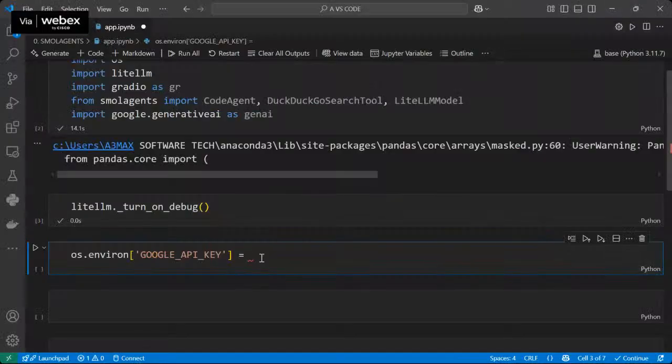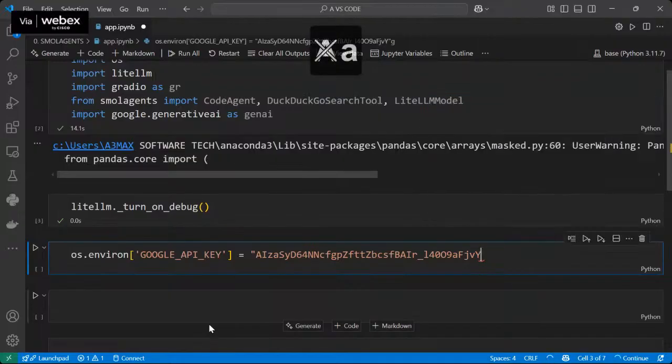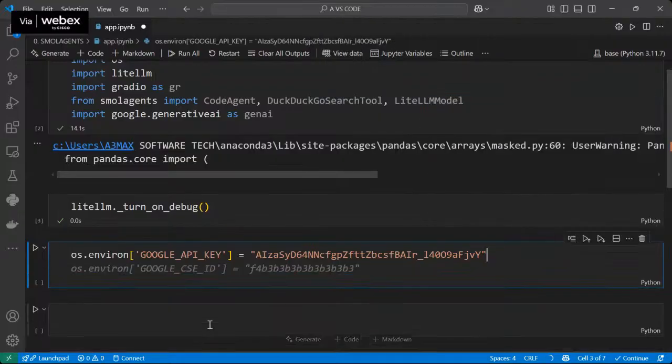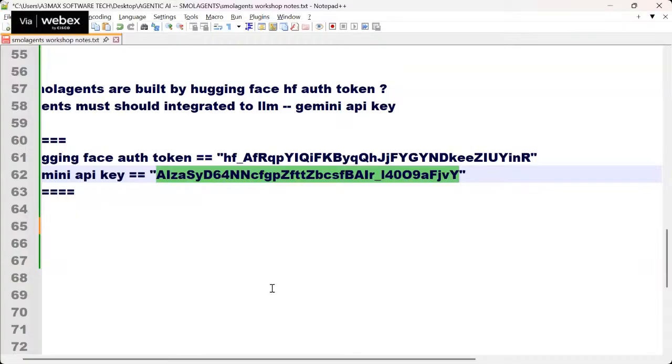Have you created a Google API key? Just create the Google API key. No? Okay. If you don't know how to create it, I already told you how to create it, Kiran. Why didn't you create it? You say no. But why didn't you create it, Kiran Kumar? When you say no, why didn't you create it?